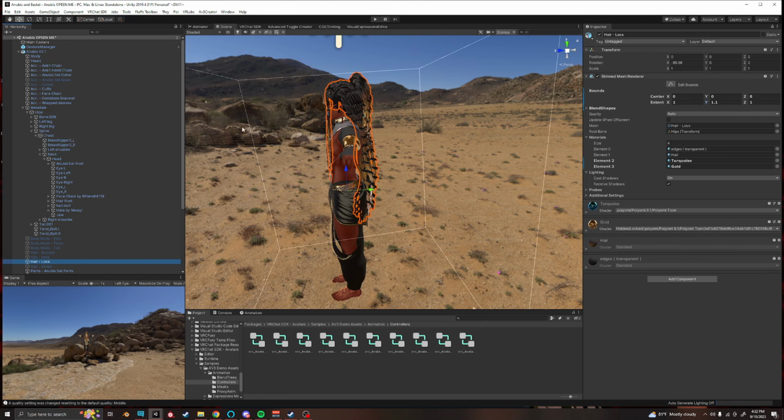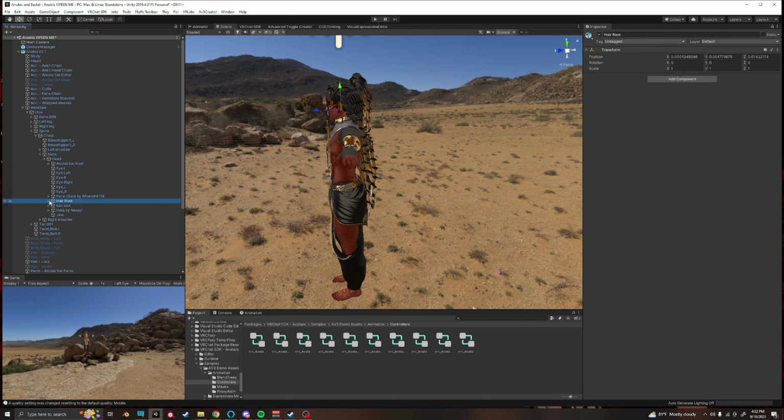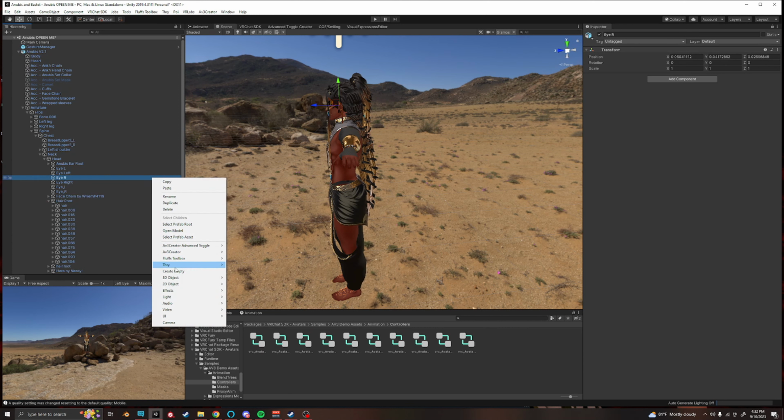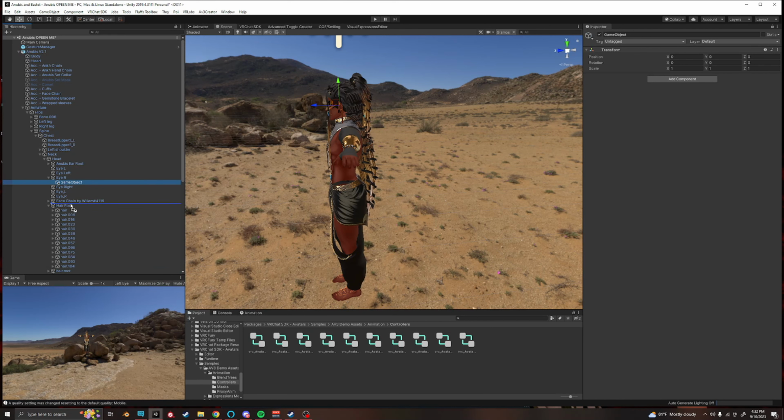So if he's got a tail, that is going to be probably mostly in your hips. If he's got something attached to a leg, it's going to be in your leg bone. Just think about where the item is. Like if you have a chain hanging from your belt and it's supposed to be attached to your leg, you would go there. What we're going to do is, I don't know which one of these hair roots is for this one, but for all intents and purposes, we're just going to use this hair root. So you're going to click on that one that says hair root. If it doesn't say hair root and it looks like this, you can right click in here and go to create empty, like so.